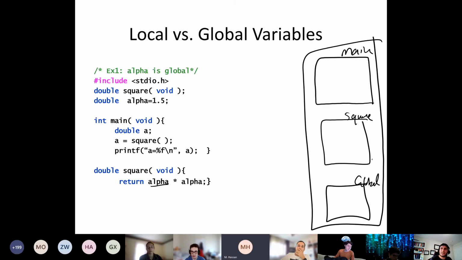If I look into the variables, let's look at all the variables that are defined inside this program. I will start with A. A is defined inside main, correct? That means it's a local variable for the main. So where should I put it? Should put it in the main scope, correct? If I try to access A from square, you will get an error, right? And then what other variables? I have alpha here. Alpha is outside the main and it's outside square. So it's really in the global scope. So I have it here.